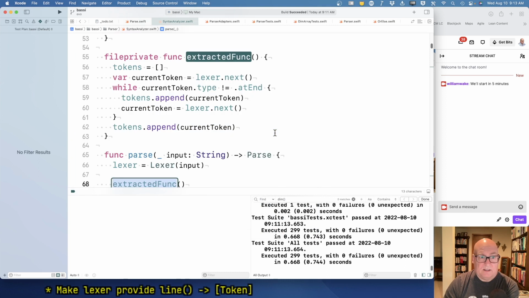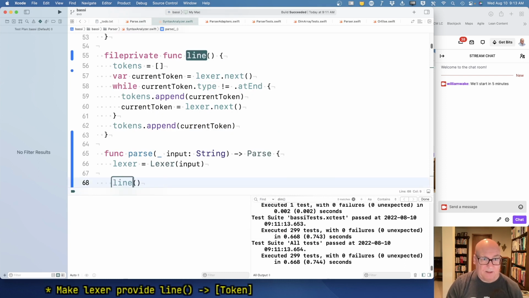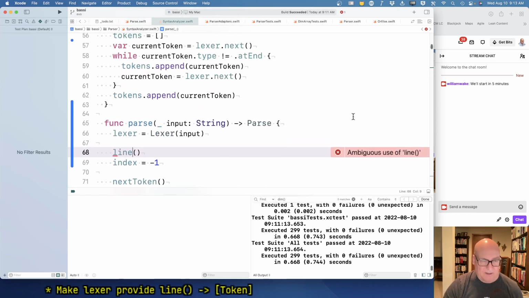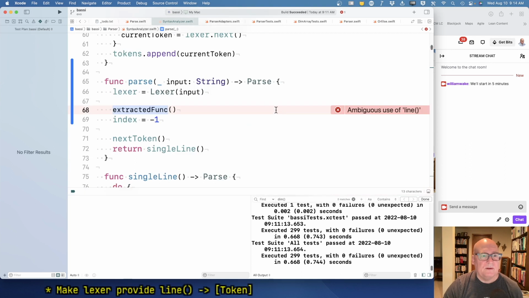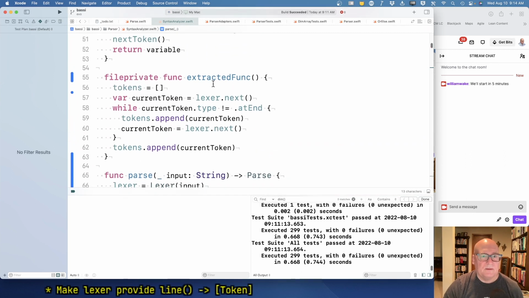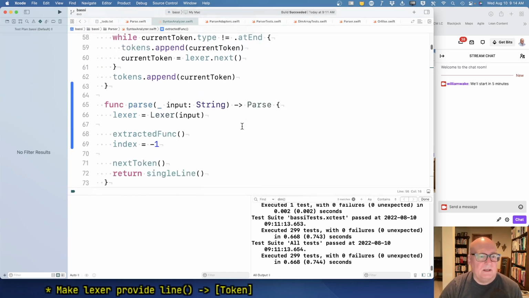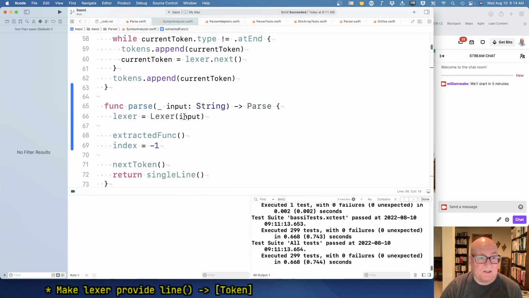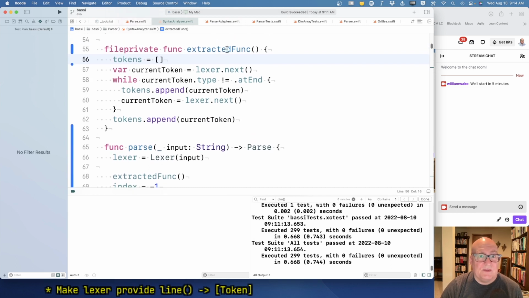I don't know if I can call it line. I might have used that name already. Didn't? No, I did. Oh, it should have blocked me. Okay. Well, let's leave it how it is for now. That's okay. Our goal is to move it over to the Lexer, so that's okay. All right, so the deal is I have to think about parameters and stuff like that. Do I need access to the parser to do this? No, I'm just going to return tokens. So let's make this thing return array of tokens.